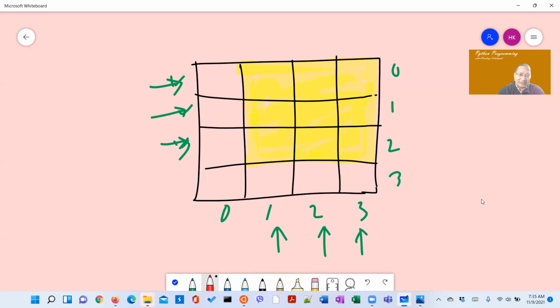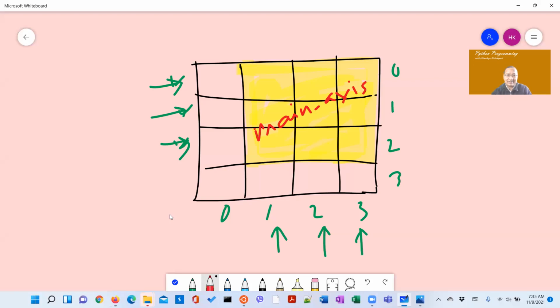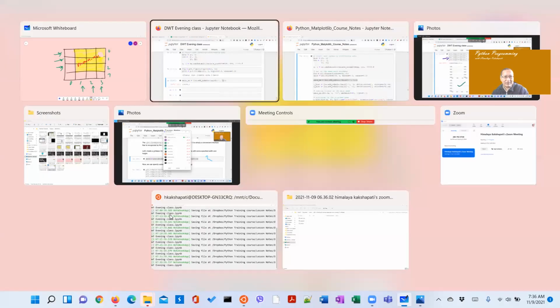Main ax, right here. Okay, main ax. All right, so let's try another one.